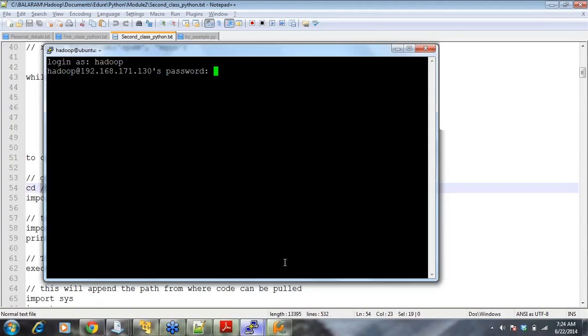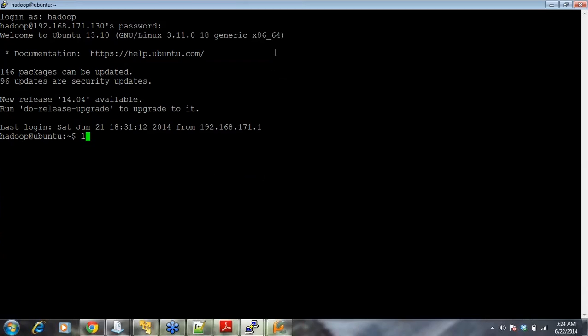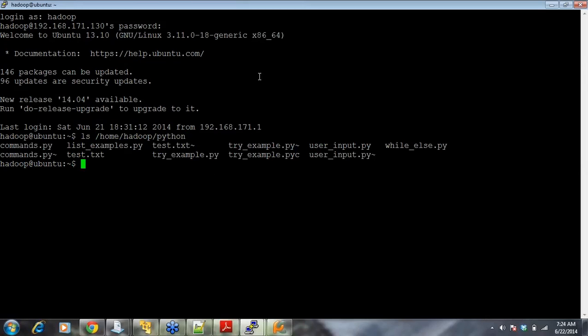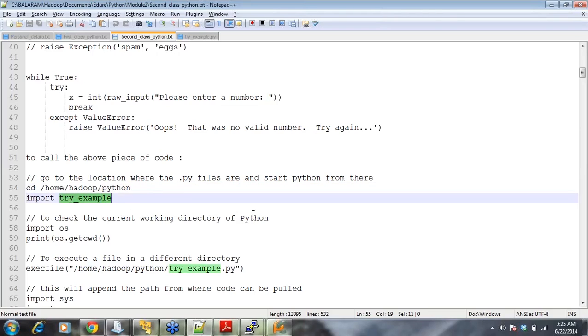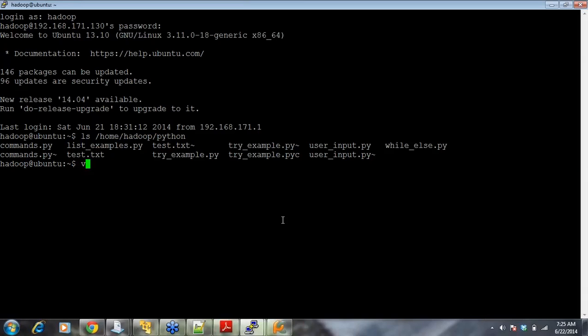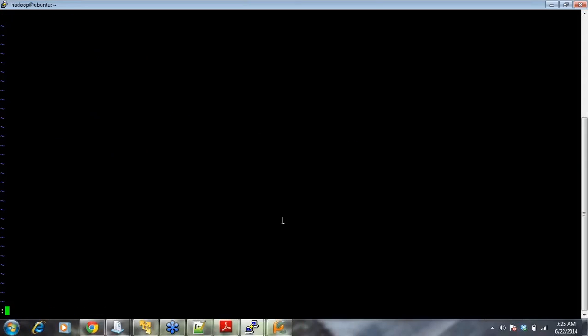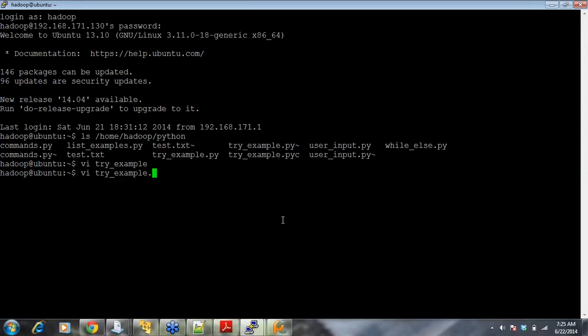I have written a small program for you, which is the program try example. Let's see that, vi try example. This try example.py is a Python file.